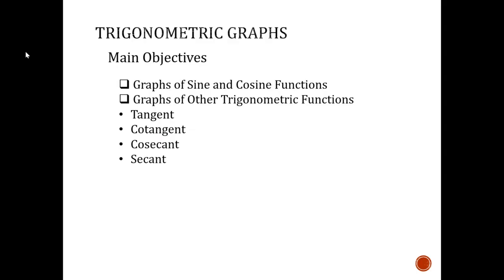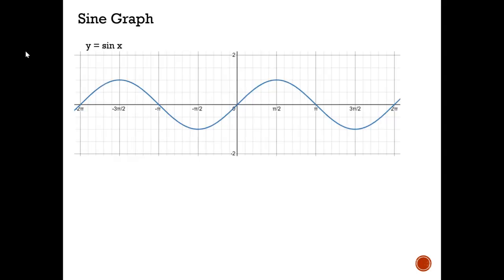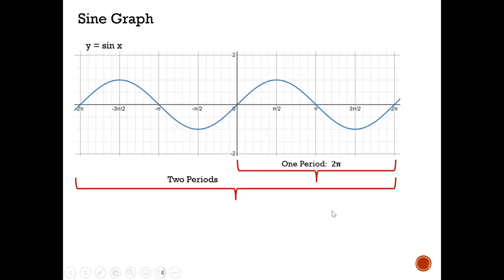Okay, guys, this presentation will focus more on the sine and cosine because for the cosecant and secant, you have to graph the sine and cosine before we can do cosecant and secant. So more than half of this presentation will focus on sine and cosine. Now this is a normal sine graph. This is one period, and going from negative 2 pi to 2 pi will be 2 periods. And also, guys, here is the amplitude, which is from negative 1 to 1.